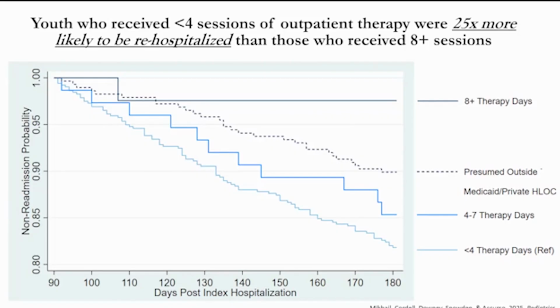I also just want to point out these findings: the kids who received less than 4 therapy sessions were 25 times more likely to be rehospitalized than those who received 8+ sessions. These weren't specialty therapy sessions. These were the everyday sessions being provided in these public mental health settings. What we know from these providers is that they generally don't feel that they have the training in eating disorders. So this was not specialty care. This was the typical outpatient care that could be provided within these public settings. And these are the kinds of results you dream about. 25 IRR, like 25 times reduced risk of hospitalization versus this group here, and then you have a dose response. These two groups represent 65% of the kids. And then you have about a third, and then you have your little 5% up there that are actually getting the care they need.